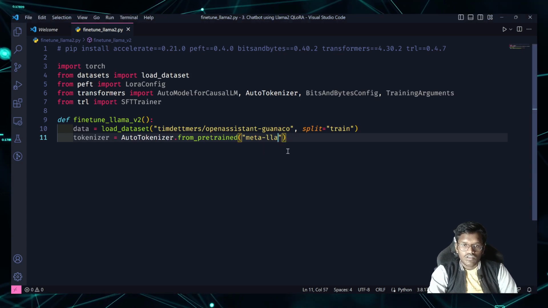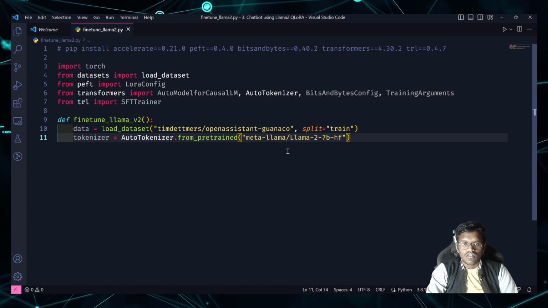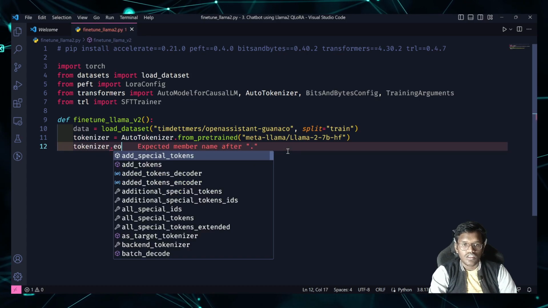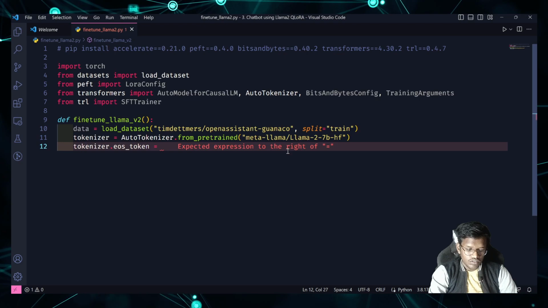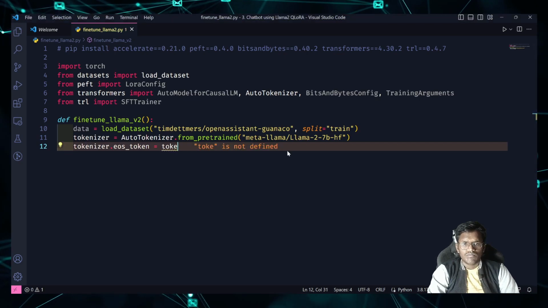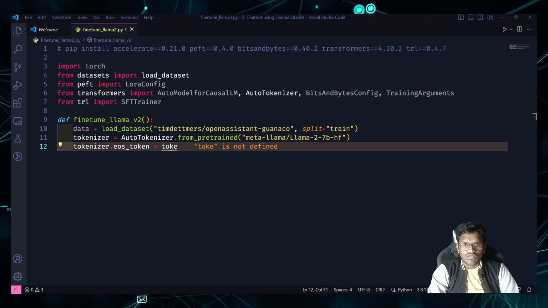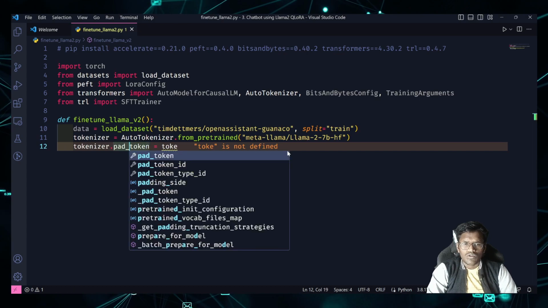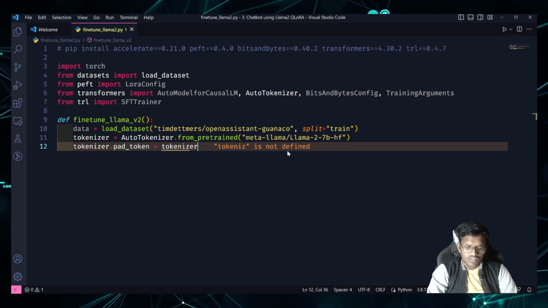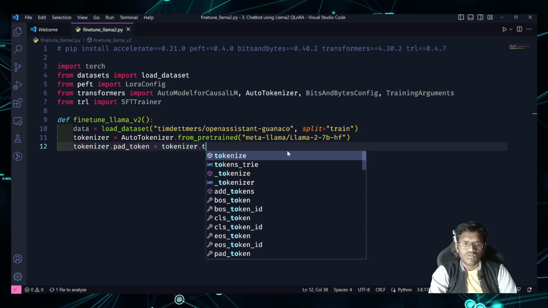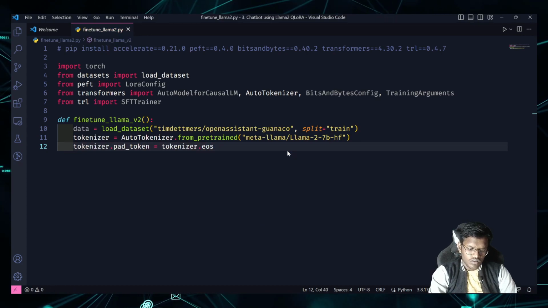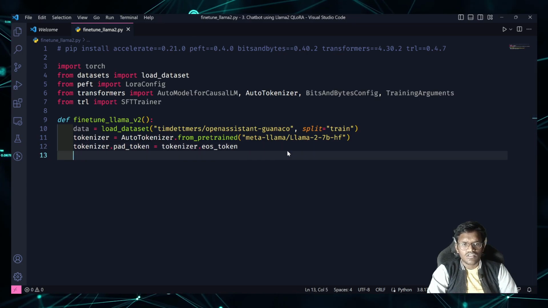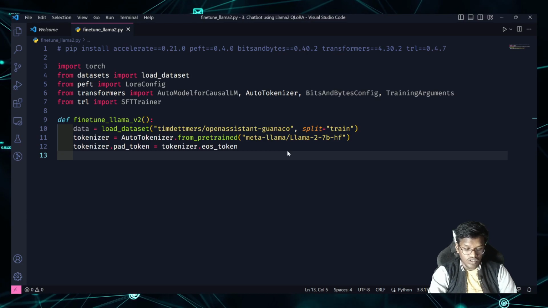I'm just using it here. We also need to set the tokenizer pad token as tokenizer.eos_token.